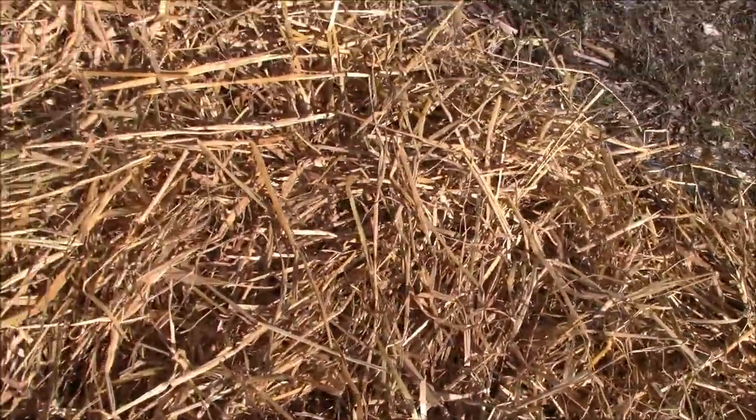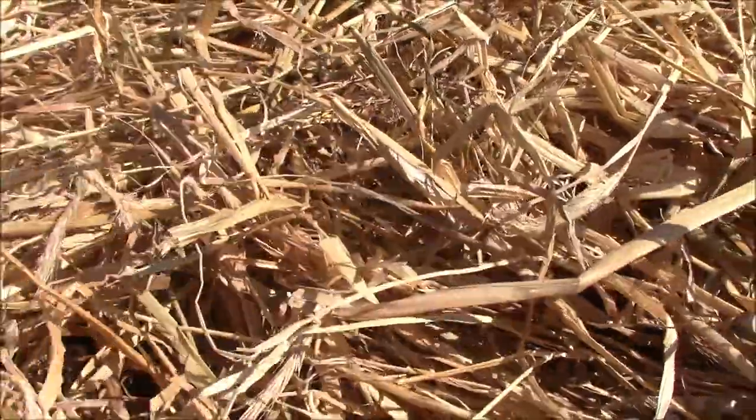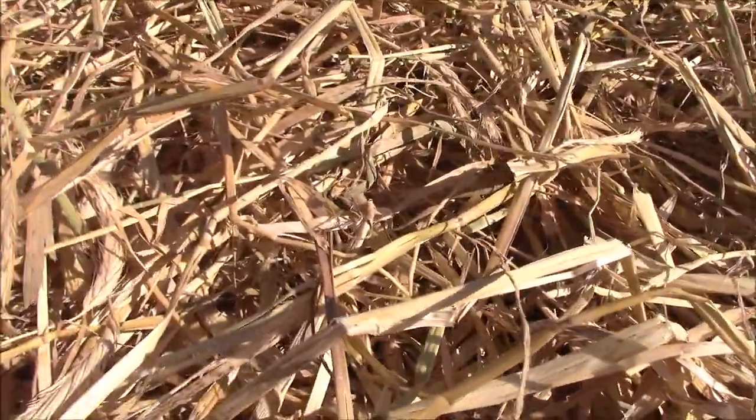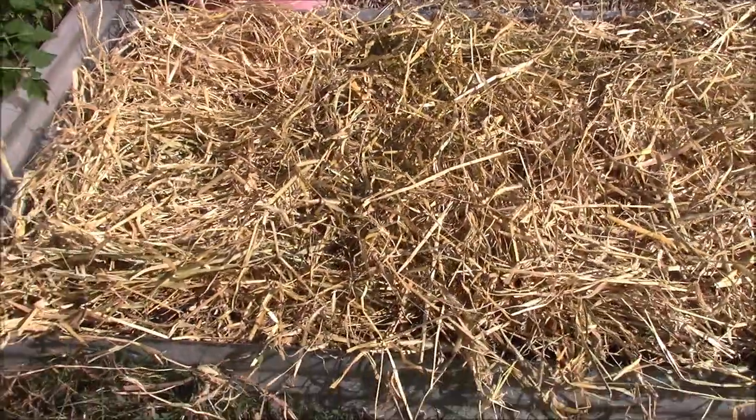Okay, I have a nice layer of straw on there. You don't want to put it on too thick. Make sure you get it all the way to the edges. You want it light and airy. You don't want any matted bits of straw. Just go through and fluff it just a bit. And that will keep them happy over the winter. And that really is all there is to it.